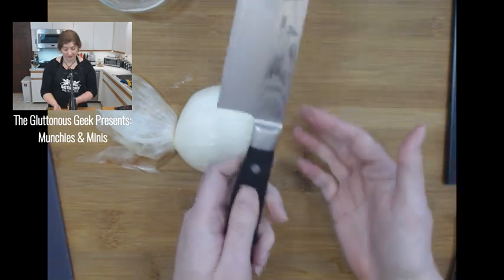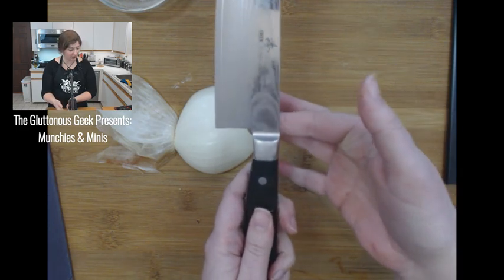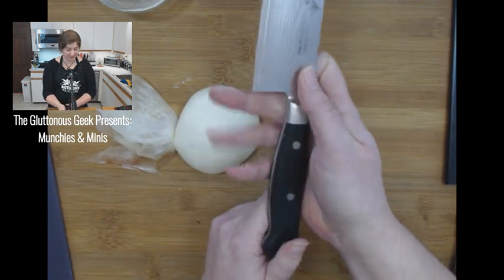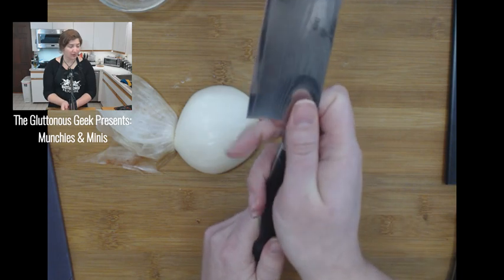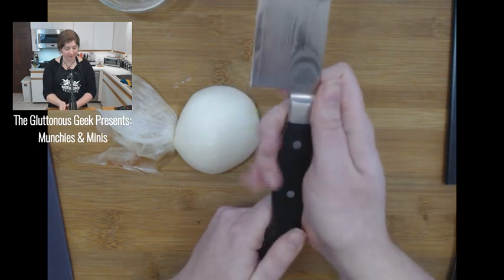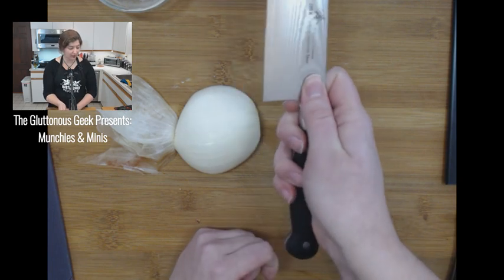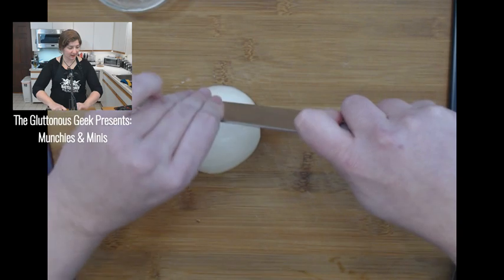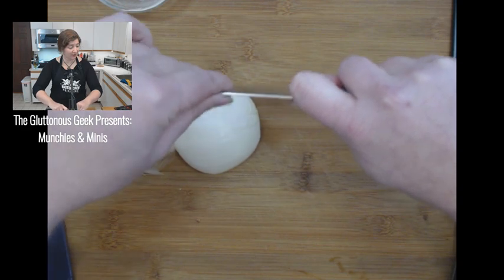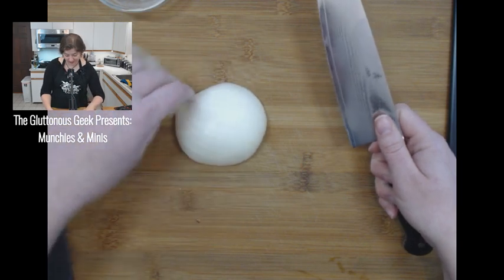Now, the way you do want to hold a knife to keep it from slipping out of your hand is first, with your dominant hand, take your index finger, put that on the underside of the blade right here, up next to the handle. Then put your thumb here. And then comfortably wrap your fingers around the handle. And notice how I say comfortably. You can adjust this pinch as much as you possibly can, but the important thing is that you have a secure but relaxed grip on the knife and blade. And as you see, I am trying with a lot of strength here to bend the knife either way. It's not going anywhere. All right, now we've gone through that, let's go ahead and start dicing up our onion.